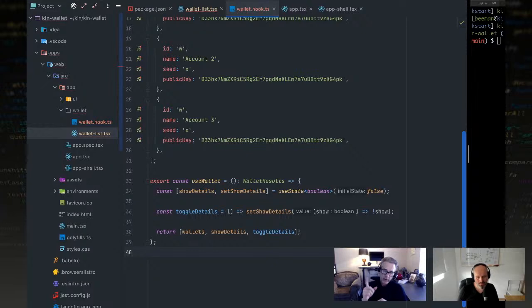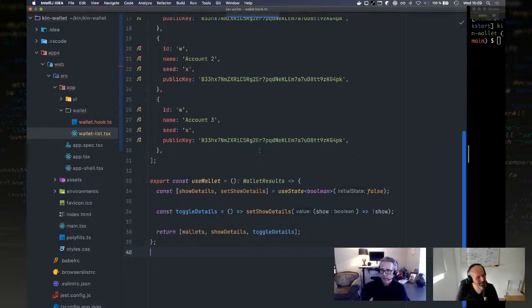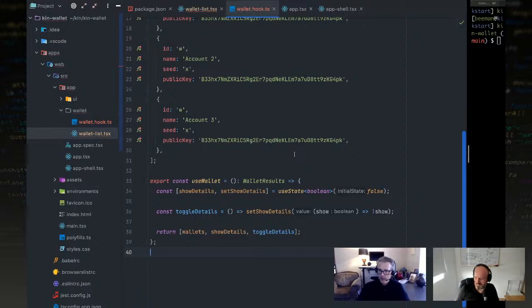So that actually leads to another thing. While we called it WalletResults, what's the difference between a facade and a view model? The answer is that a facade manages some properties and some methods and handles maybe services internally and lots of complexity. But what the facade publishes to the outside world may be some properties and some specific methods, right?